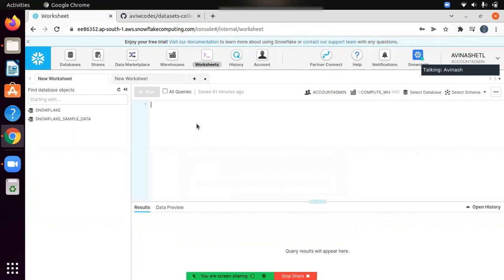Here we will be writing the Snowflake SQL queries to create tables and to play with the data. Before we create tables, let's try to understand which tables we are going to create and what kind of data we are going to store in those tables. To understand that, I have specifically created a college data set, wherein we will have 5 tables, and we'll be inserting records in those tables and using those tables for the course.